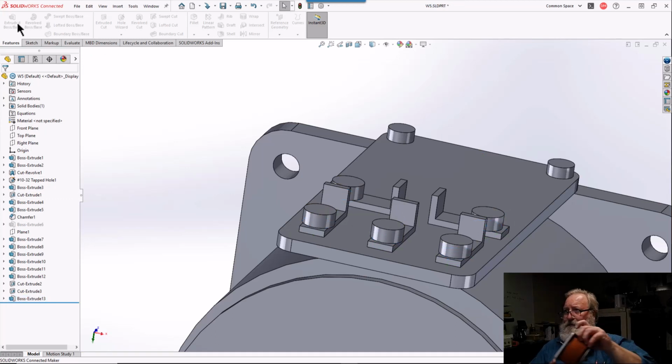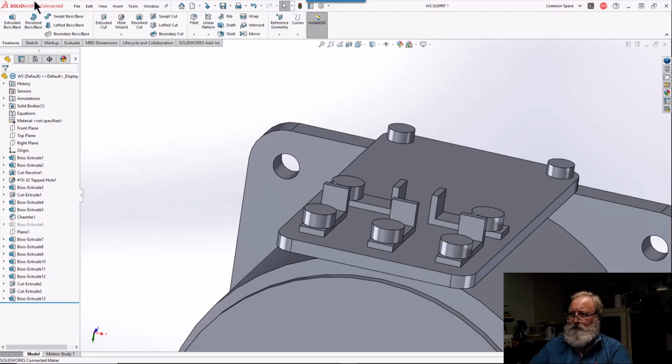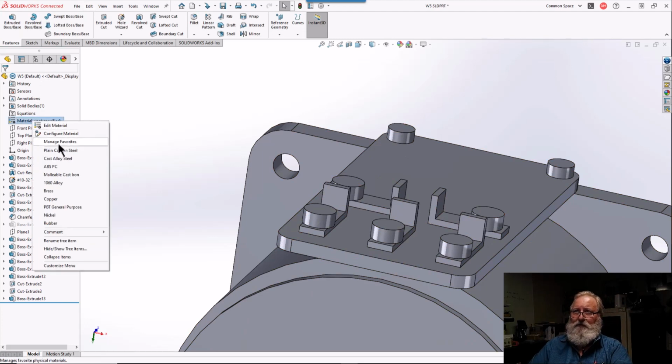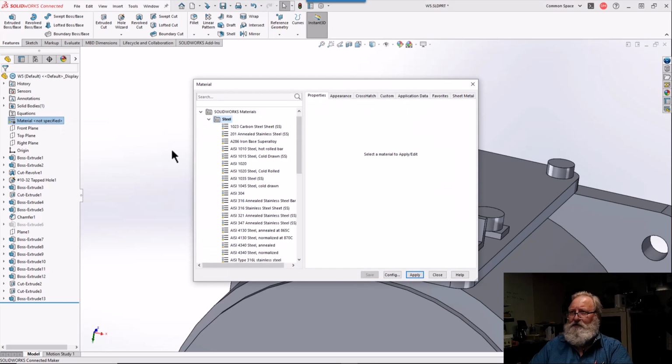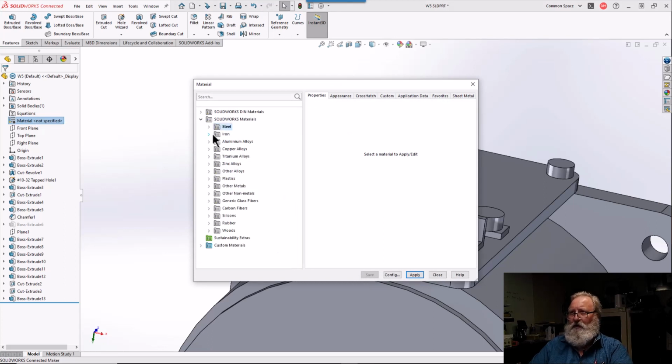All right. We got a couple more things we're going to do. We're going to set all of this material to aluminum. Though it's not all aluminum, the only reason I'm doing that is just to give it some kind of weight to start off with, and then we will adjust that.